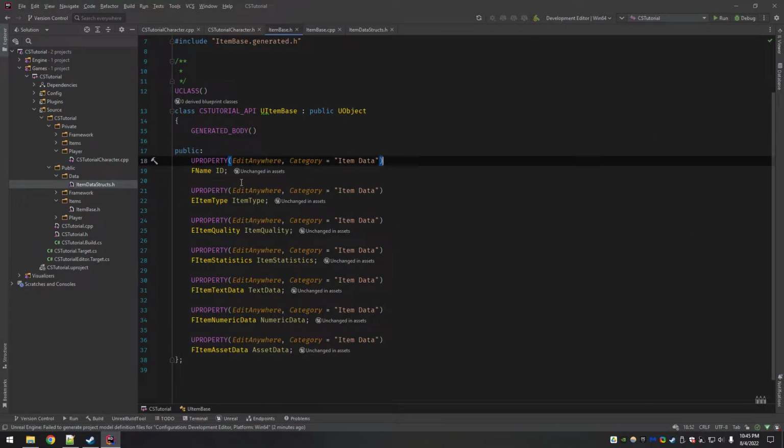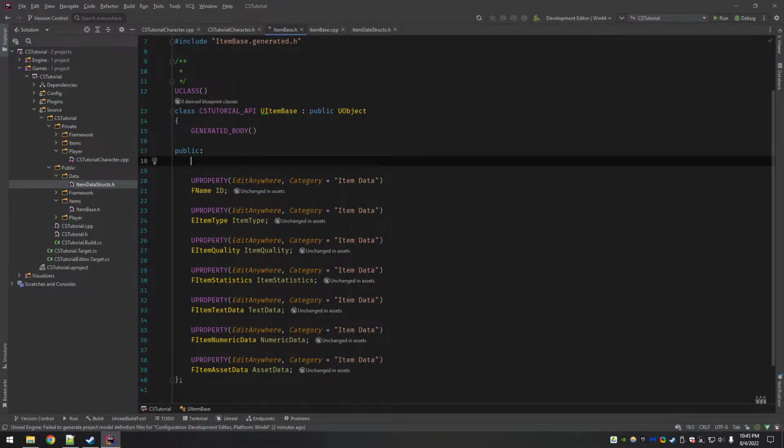Okay, so that's the core of it, except now we're going to add one thing. We're going to add the quantity. Because if you think about it, the data table is just the master database of, okay, here's a potion, and this is all the different variables that describe it. But the data table doesn't care about the quantity.